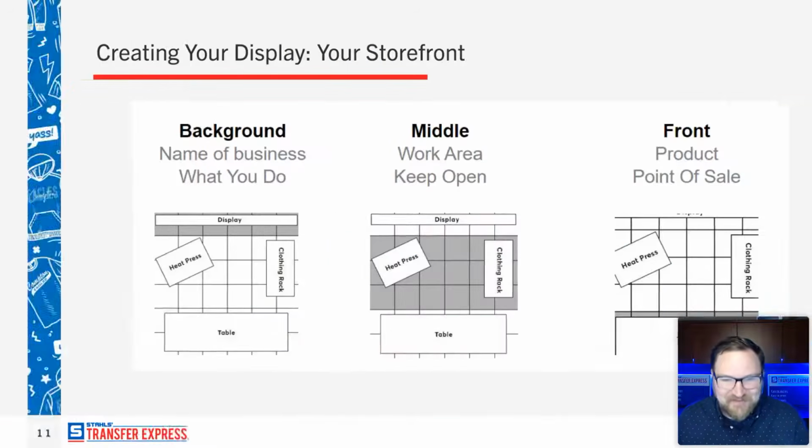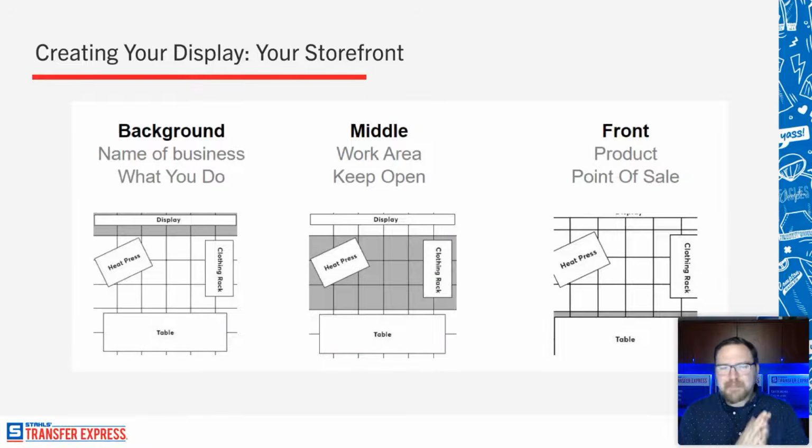So boom, fantastic. As we talk about the products that we're bringing, and I talked a little bit about our display earlier, these are things to think about. We're going to get into some tips about the actual displays, what your backdrop should have, and how your product should be displayed. I like to break down a printing booth into essentially three spots: background, middle, and front.